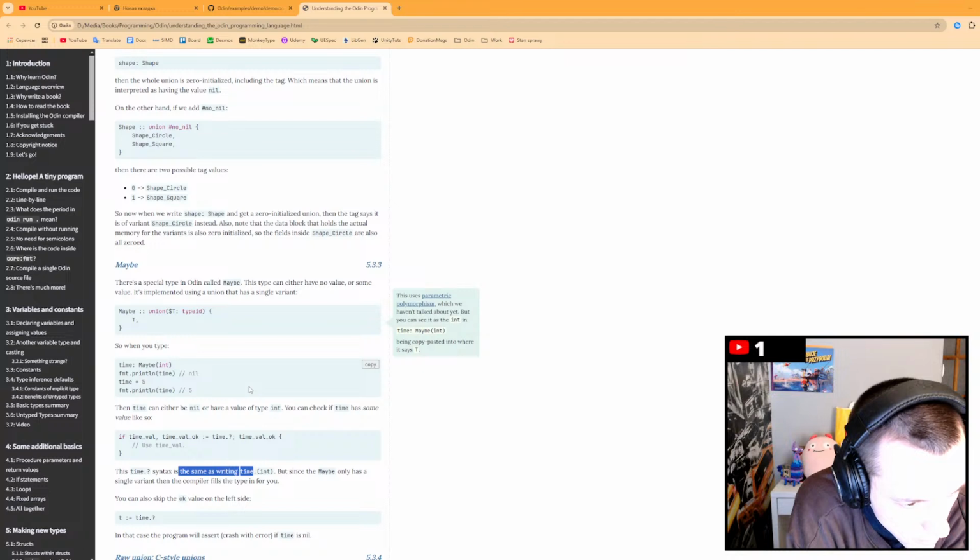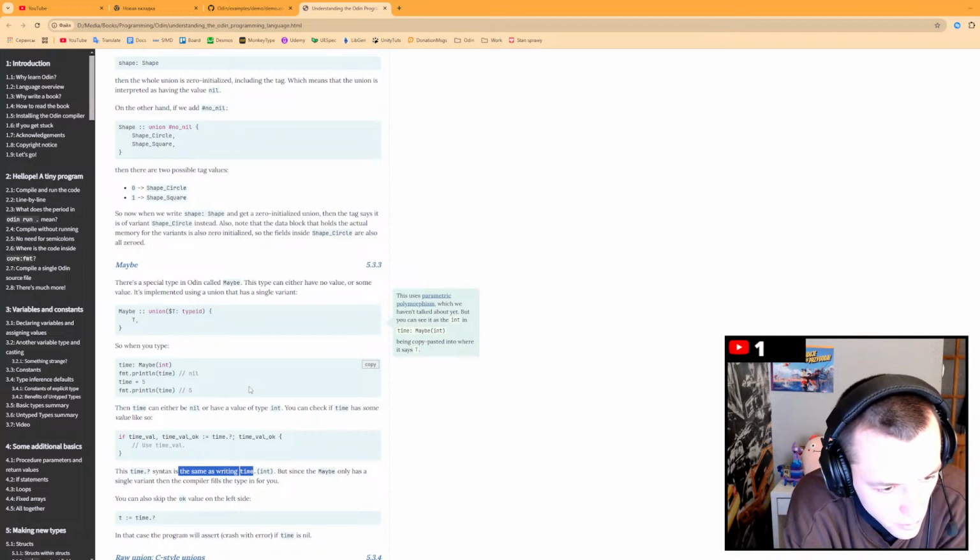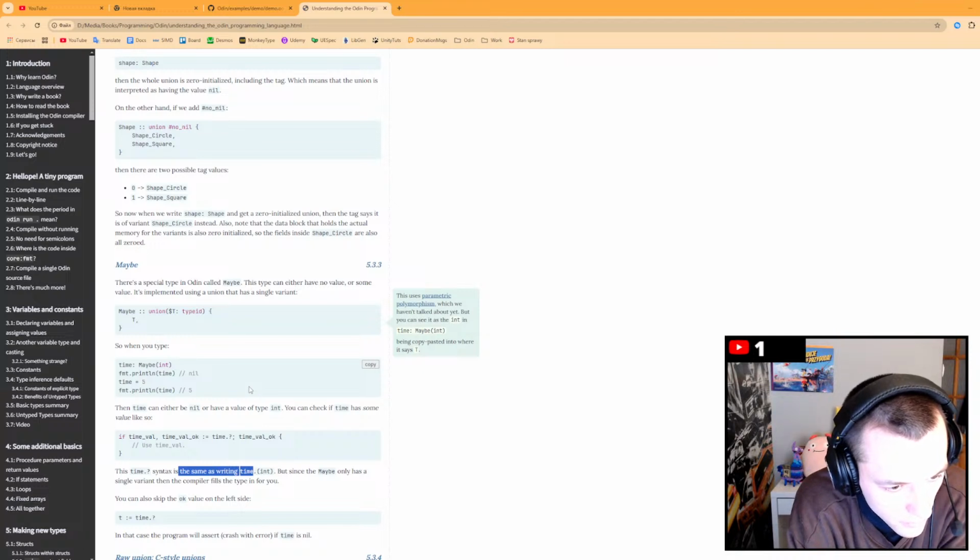This time syntax is the same as writing time int, but since the maybe only has a single variant, then the compiler fills the type in for you. You can also skip the OK value on the left side.